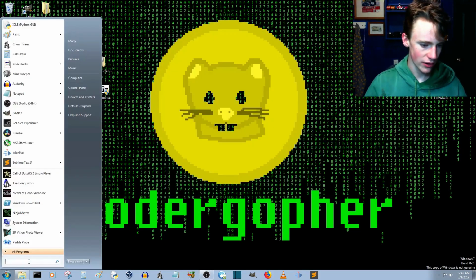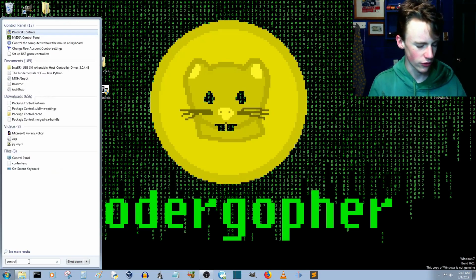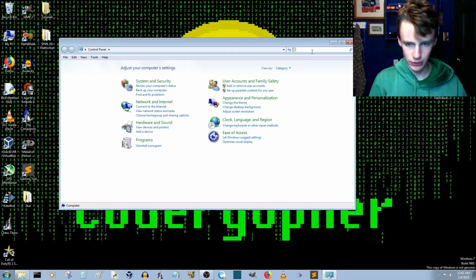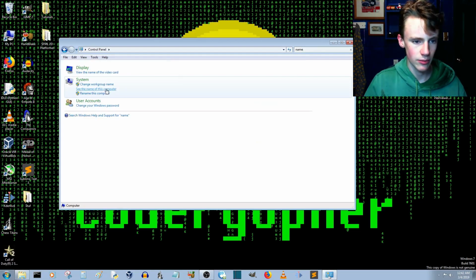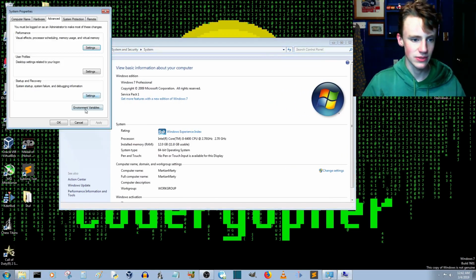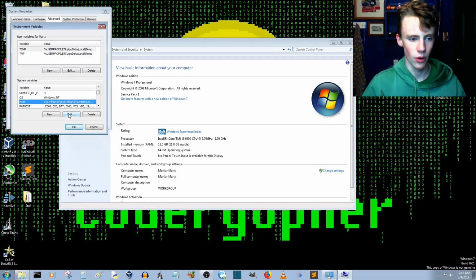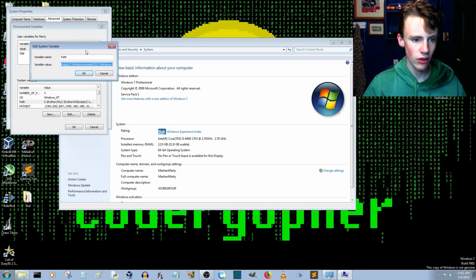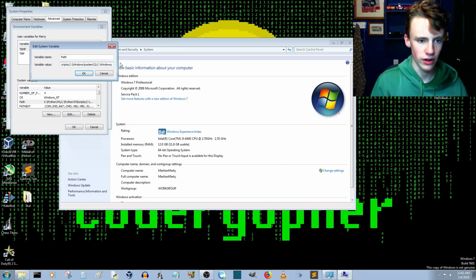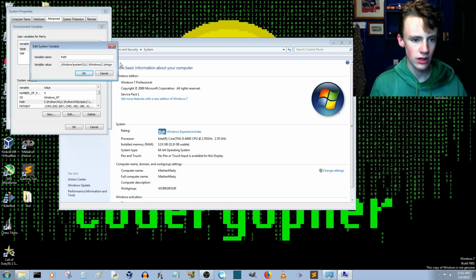Let's go to control panel. I'll just search for it. Probably a little different if you are on Windows 10. You want to type name and see the name of this computer. Go advanced system settings, environment variables, and you go down one. You should see one called path. Click it to highlight it and then go edit. That'll open this dialog. From there, at the end, you're going to add one: C:\MinGW64\bin. Add a semicolon to the end of that.